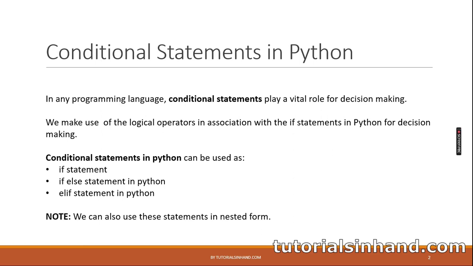Conditional statements in Python can be used as if statement, if-else statement and elif statement. Here you can make a note: we can also use these statements in nested form. Every programming language has some sort of conditional logic. Suppose you have to make a decision: if this variable is true, something will happen, and if this variable is false, some other thing will happen. How will you do that? In those scenarios, these conditional statements come in handy.